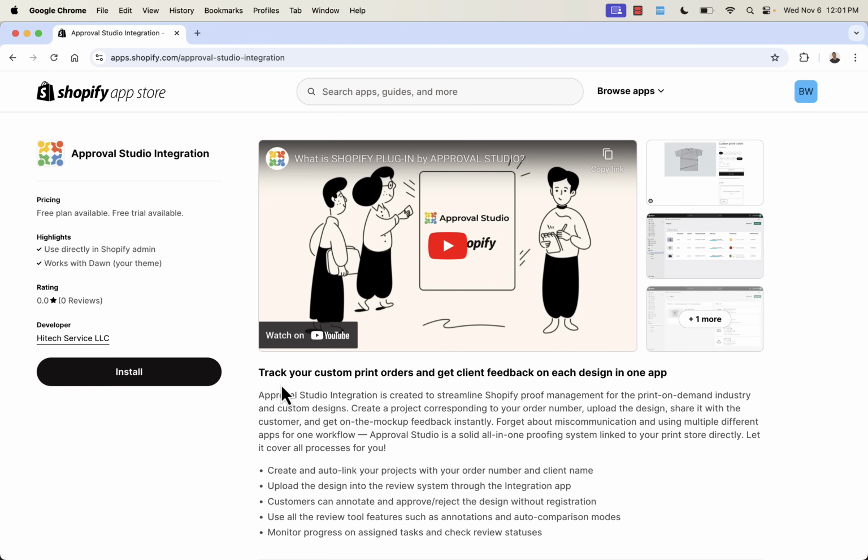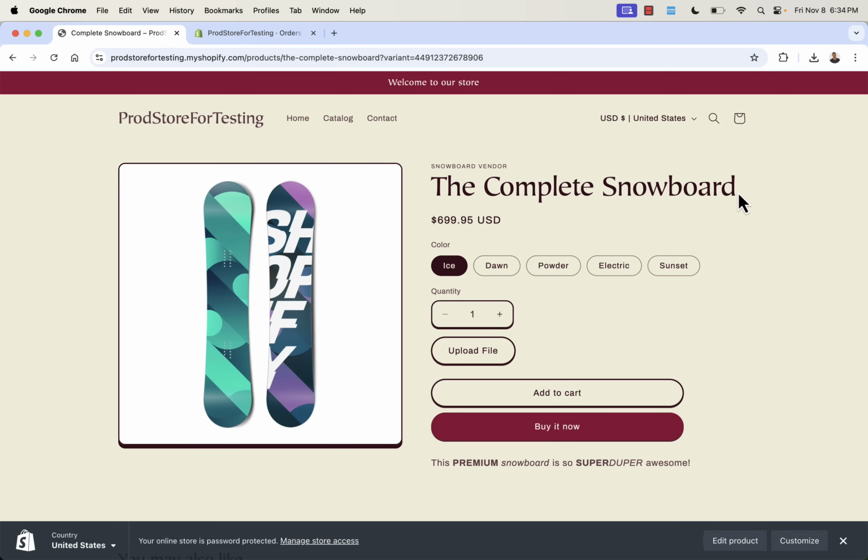And all you need to do is press the install button over here, and this is going to bring you back into Shopify. You'll be able to install this app. We'll go over the shoulder inside of my account and you'll see how this works. First, I'm going to show you from the consumer standpoint, the customer standpoint.